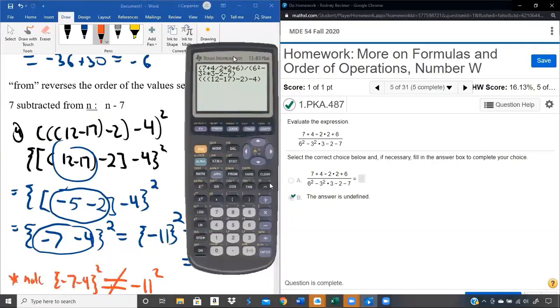This is my exponent key on a TI-83. You may have a key if you're dealing with something like a TI-30 that has an X raised to a Y. I'll write down what that looks like. You see this X squared right here? It would look like that, except it would be a Y. That would be your exponent key if you don't have this upside down V known as a caret. So I can do it that way, or I could have just hit the square button, and we get the same answer that we originally saw. So we can use our calculators to confirm this stuff.